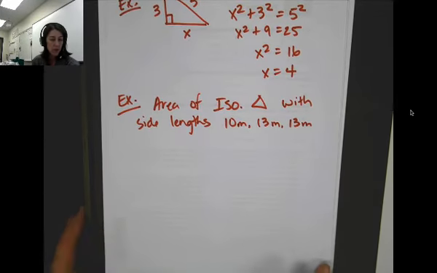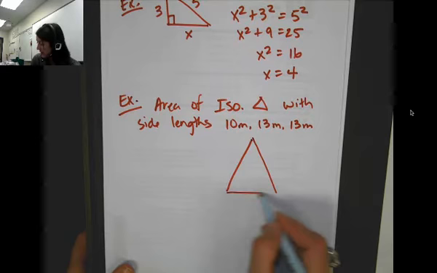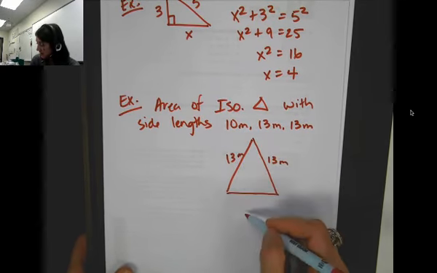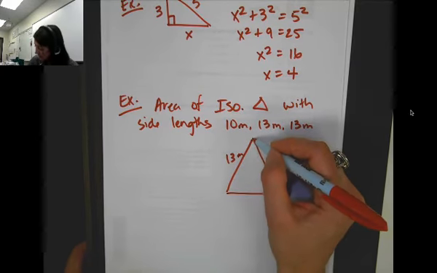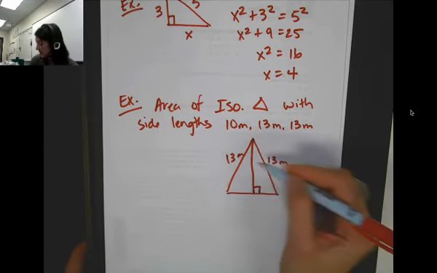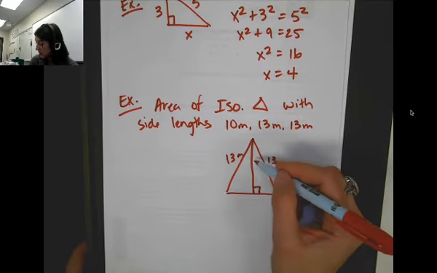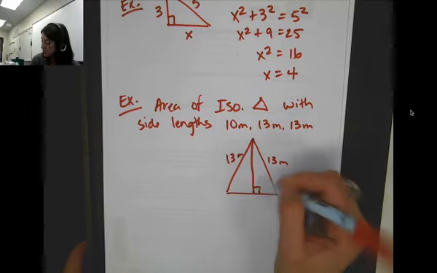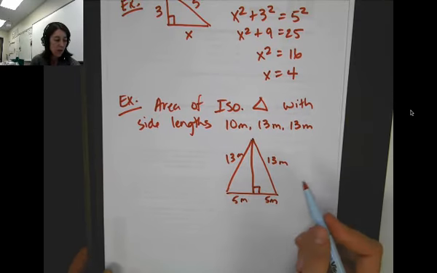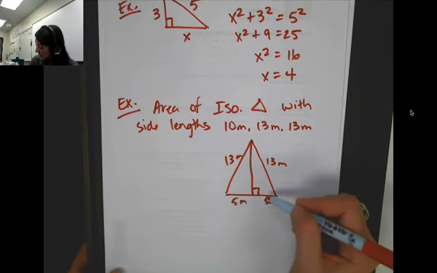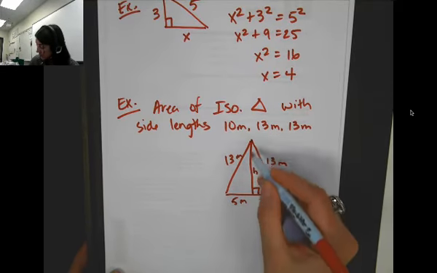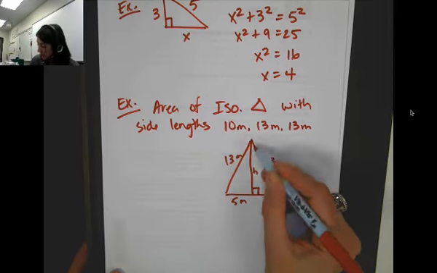Let's start with a sketch. So if we had an isosceles triangle, obviously the two 13s are going to be here, and the 10 is going to be there. But if we're going to find the area, we're going to need the altitude, and it just so happens that the altitude in an isosceles triangle is also the perpendicular bisector, which gives me this and this. So again, applying some things that we learned earlier. So to find area, I need to find this. We'll call it h.